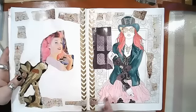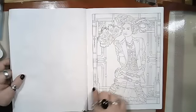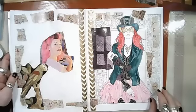Yeah, this is just collage, and I put some washi tape on because these pages are removable. So they literally have perforations in them, and that's as far as we got.